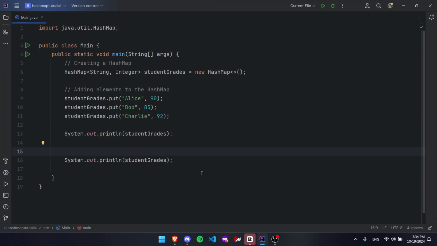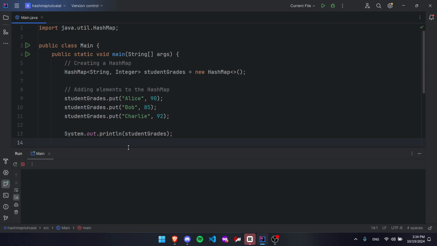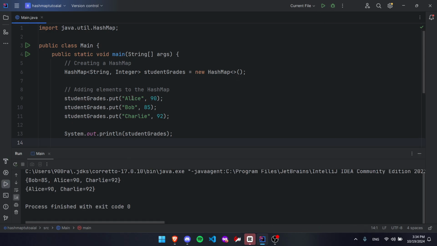If you guys want to remove an element from your hash map, you can use the .remove method on your hash map like this. So we're going to remove Bob. It's going to check where is Bob in here because they're all unique. So it's going to find Bob, and it's just going to remove it entirely. So if we print this out now, you're going to see first it prints out everything from up here, and then the second one over here, there's no Bob.